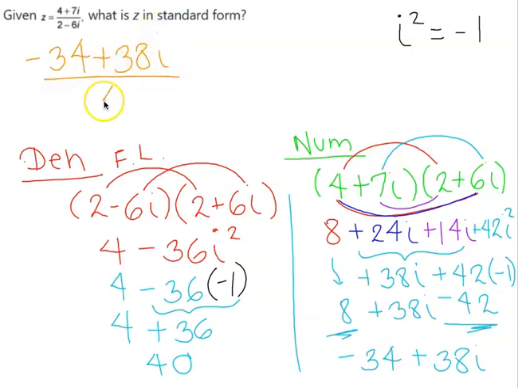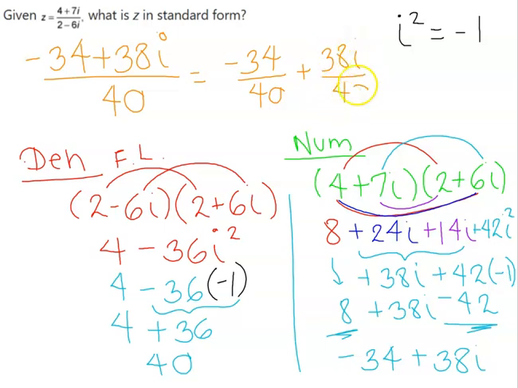Now we got rid of that whole denominator having an imaginary value to it, but we can simplify this because you can always split up a numerator, meaning you can give each one its own denominator of 40 to simplify. So negative 34 over 40, we would reduce it. You can use the ABC button on your calculator to reduce if you want as well. And that would give you negative 17 over 20, and you can also reduce 38 over 40, both even numbers, to give you the imaginary value, which is 19 over 20.